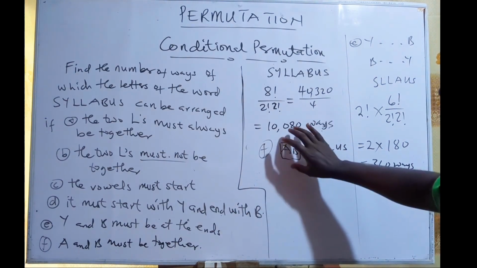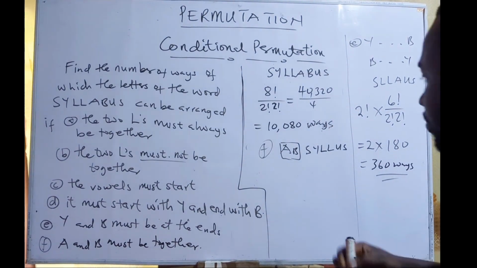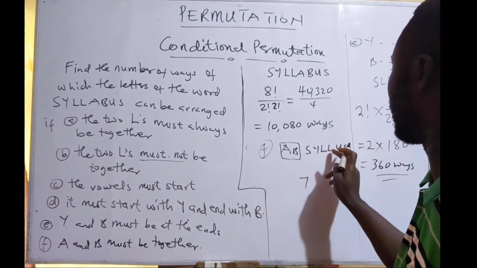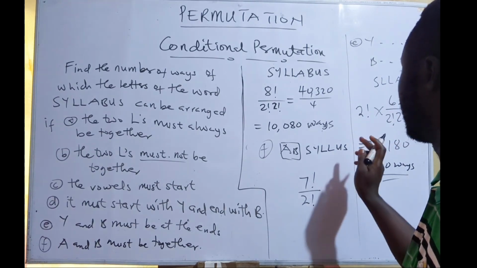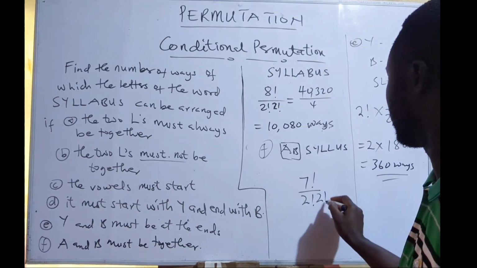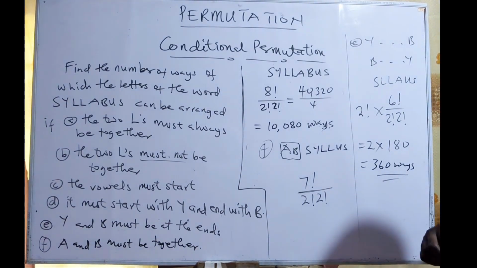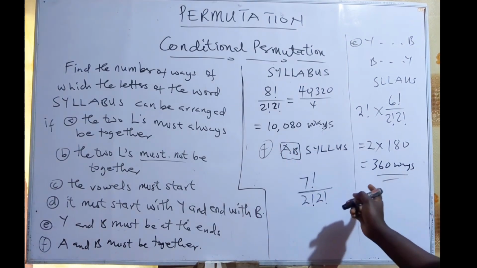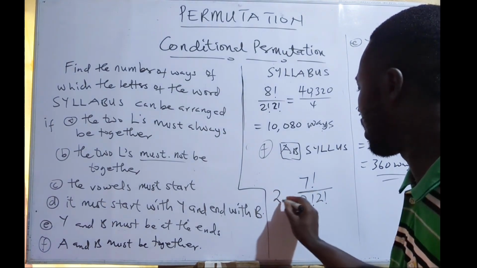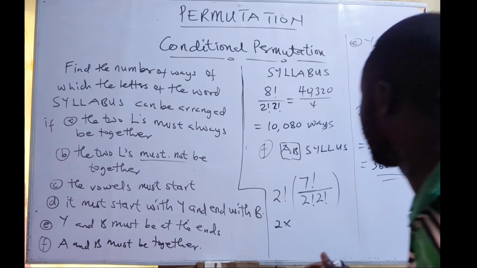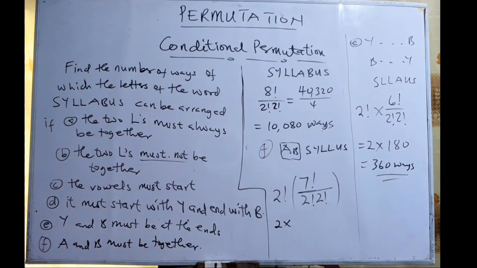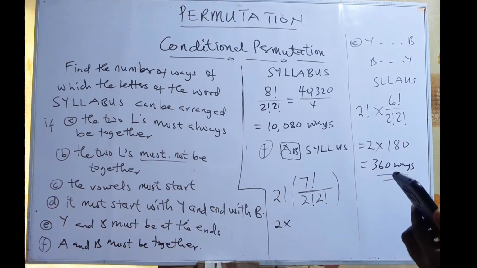So first of all, if they are together, you pick them as 1. So if I'm picking them as 1, then that is 1, 2, 3, 4, 5, 6, 7, so 7 factorial, over S is 2 factorial, and then L is also 2 factorial. But as I said, even with them being together, B can come first and A second, or A first and B second. So I have to multiply by 2, or 2 factorial. So this is how it is going to be. We have to work out 7 factorial over 2 factorial times 2 factorial, which is 7 factorial divided by 4.